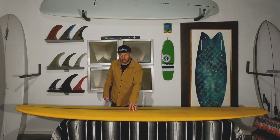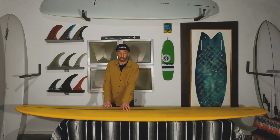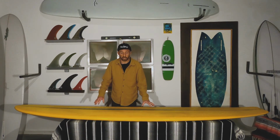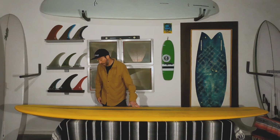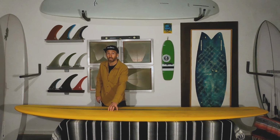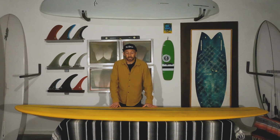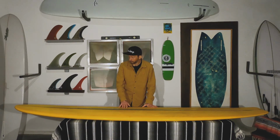But again, this is for an advanced surfer, an advanced nose rider. So it doesn't necessarily have to paddle great, because if you're a good surfer, you've already put in the work to be able to paddle through anything. So just kind of keep that in mind too. Anyone that is interested in one of these boards, because they're really cool, but they don't necessarily get a lot of time in the water, or maybe you haven't been surfing for that long, I don't exactly suggest one of these. You're gonna have a tough time.